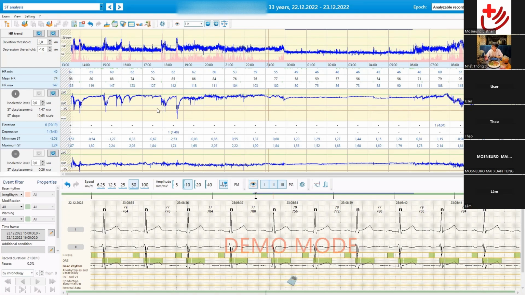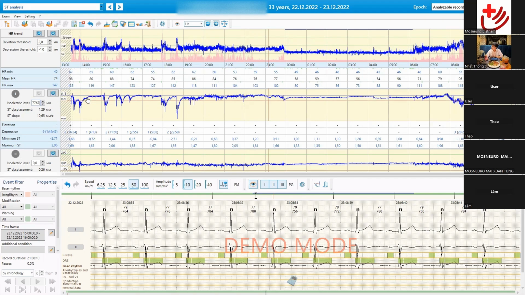But I should understand that I can measure ST not only from the absolute zero line, but from the level of the patient's personal resting baseline. And here it is 1.7.